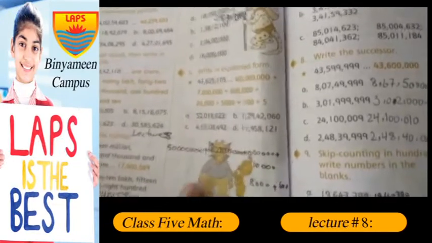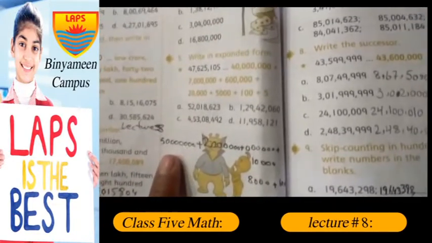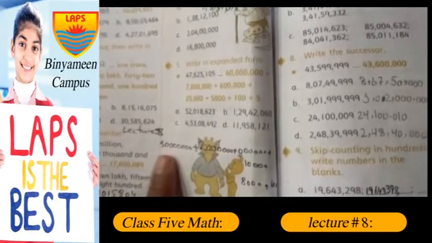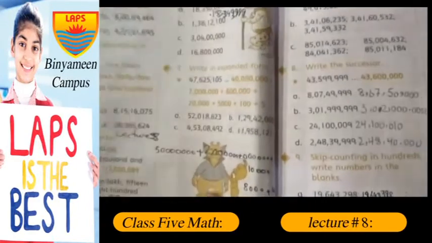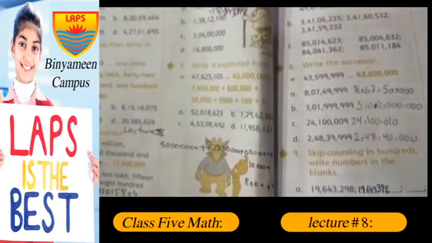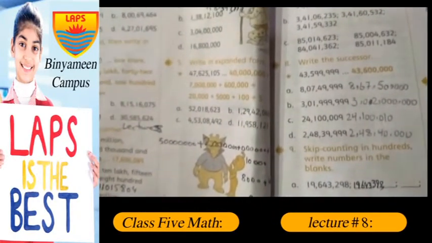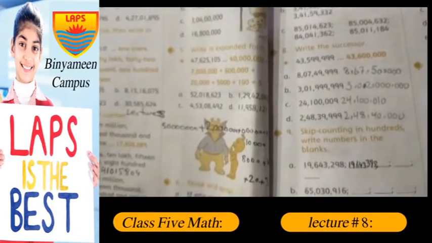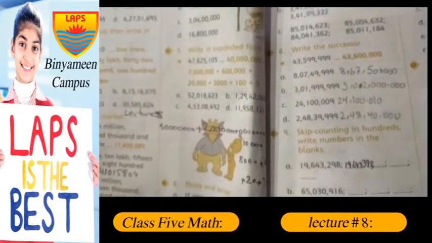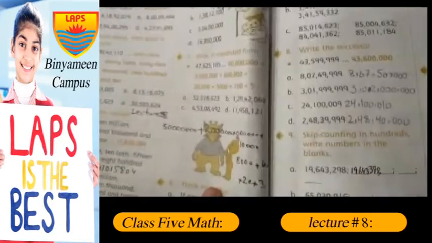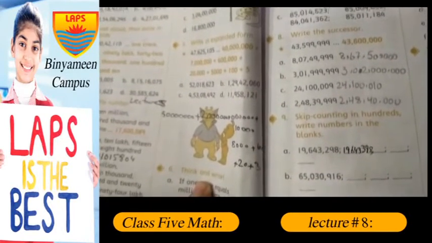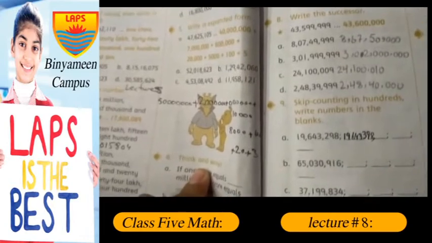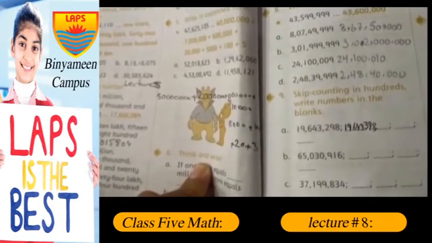Part A, like I've done here for you. Look, 5 right after this 70, then 2 right there now 60, then 0 right there 50, then 1 right there 40, plus then 8 right there 30, plus 6 right there 20, then 2 right there 10 plus 3 at the end.